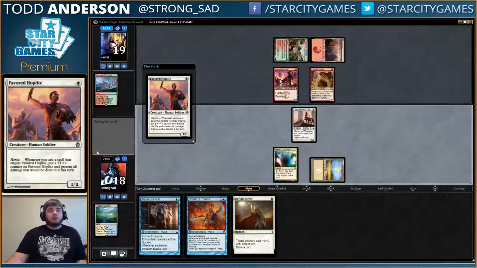Now the problem here lies when our opponent starts to just play stuff like Hordeling Outburst and just sits. If he plays Hordeling Outburst and then attacks with both guys, I'm going to obliterate him because I get to Defiant Strike, prevent damage from Favorite Hoplite, and eat his Foundry Street or his Swift Spear. I get to choose, and that's insanely good.